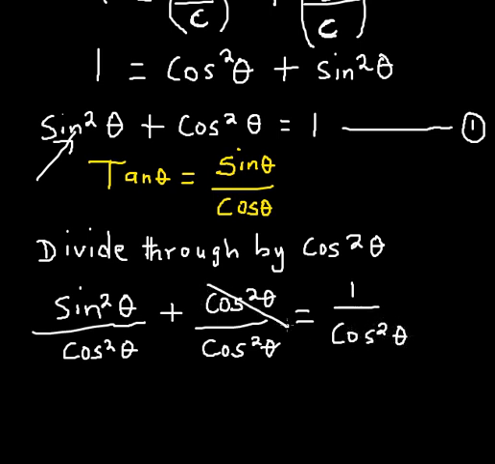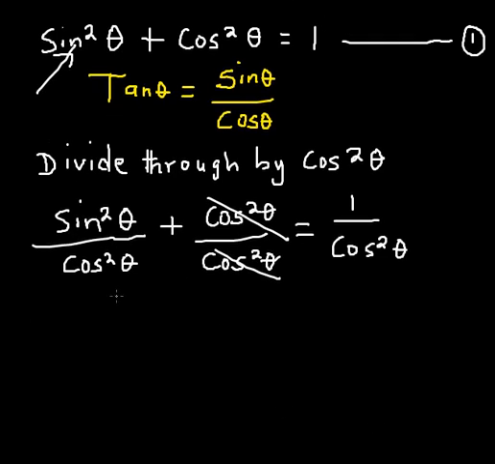Of course, you know that cos square theta cancels cos square theta. I have 1 here. So I'm going to have sine square theta all over cos square theta. You know that sine theta all over cos theta is tan theta. So the square of it yields tan square theta. Don't forget that sine theta all over cos theta is tan theta. So that simply means that sine square theta all over cos square theta is tan square theta.